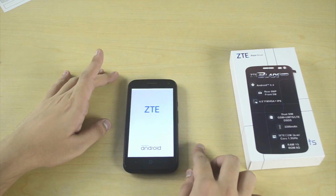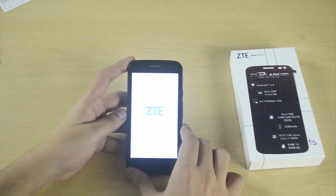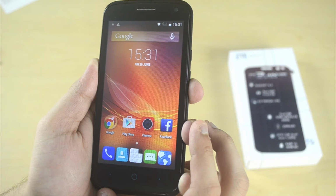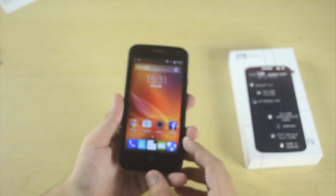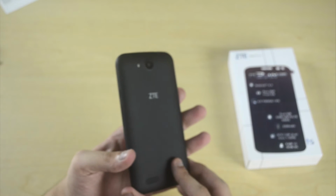Let me just quickly turn on this device and power on. The booting seems to be very good, very fast with this 1.3 GHz processor. The phone seems to be very good as well when it comes to loading, and it has a GPU of Mali T760 MP2, which is hopefully good, but I'll really comment on that once I do the in-depth features and the benchmark test and really do some everyday usage and see how this phone actually works.